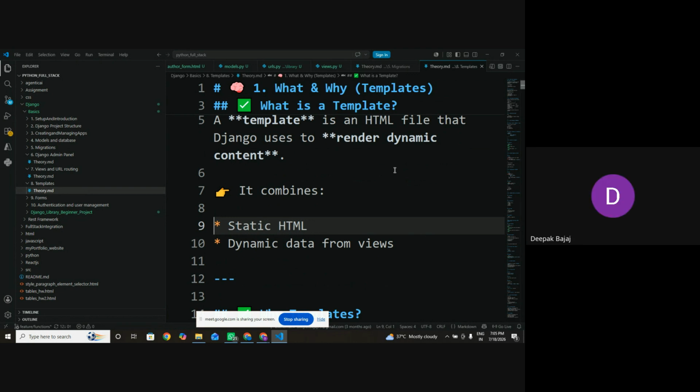I have a question over here. We all know that we use HTML in the front end to show all the things, like the headers and everything. But why is Django in the back end using HTML to show something in the front? That's not its task. No, actually Django is a framework.